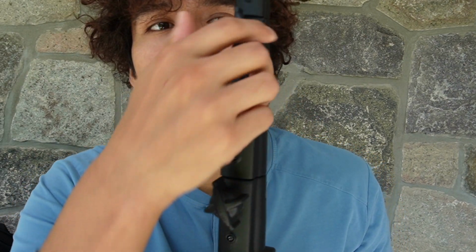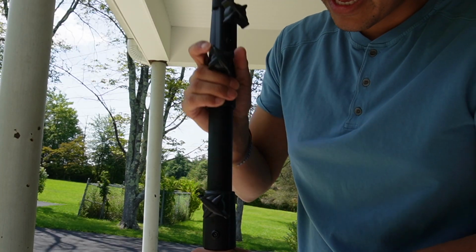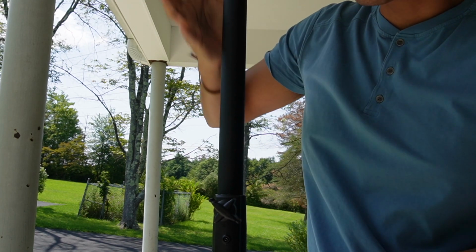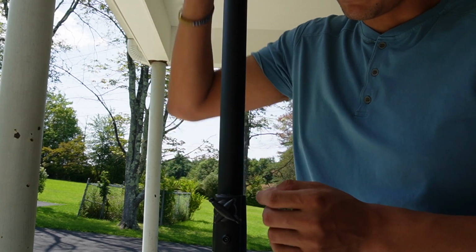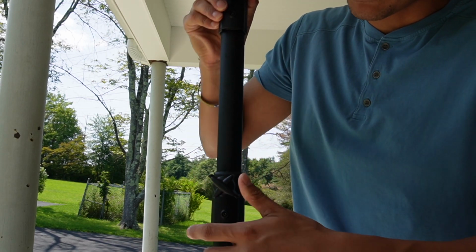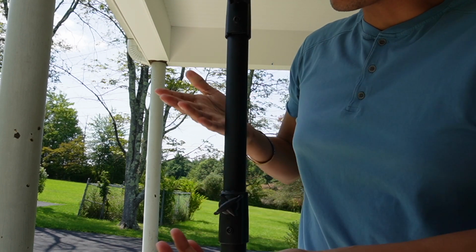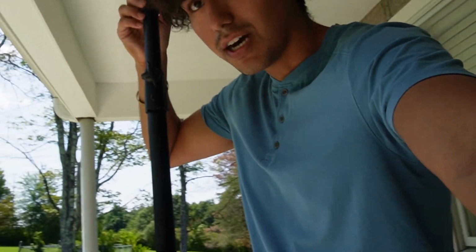There's actually going to be multiple knobs, and this is just to go ahead and increase the size. So when I loosen this up and pull it, I do have to give a little bit of a tug, and when I let go, it does stay in place. It slowly goes down. But if I want to push it with force, there is some resistance over here, so I have to be patient with it. I'll lift it up here, and I can lock it, and it'll stay right there in place. And the same thing goes for all these other knobs up over here too.